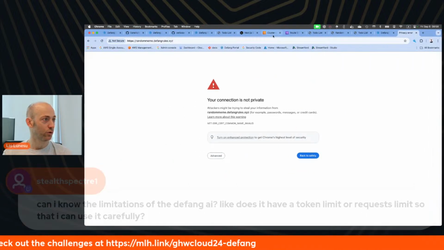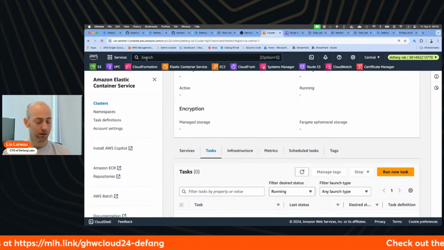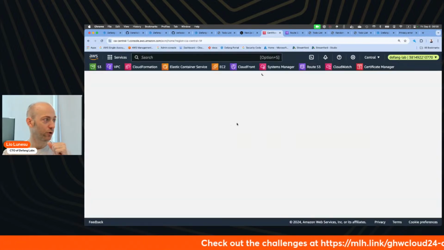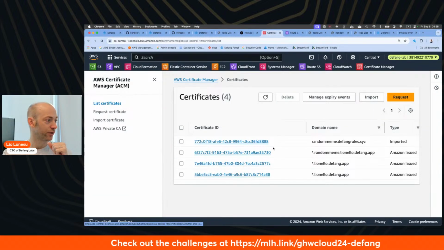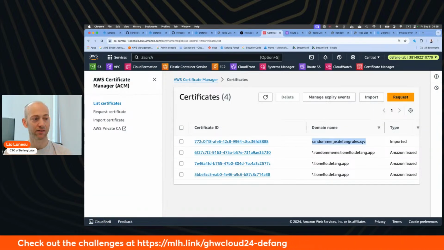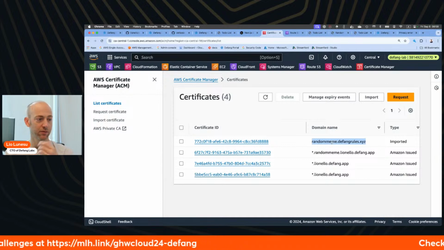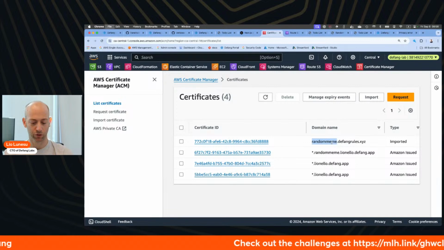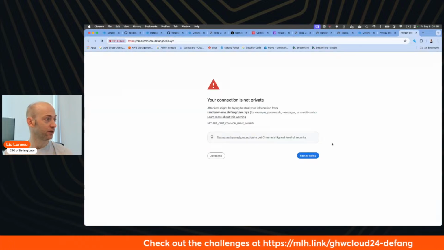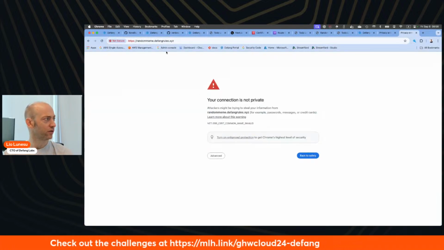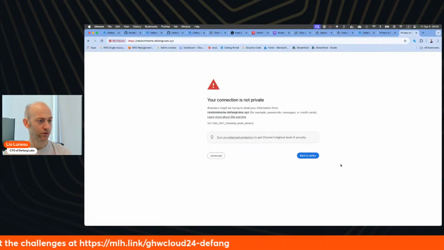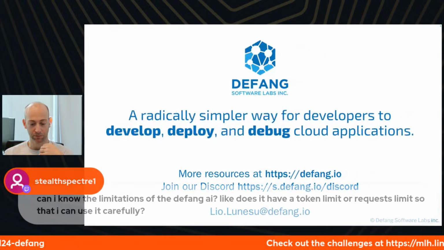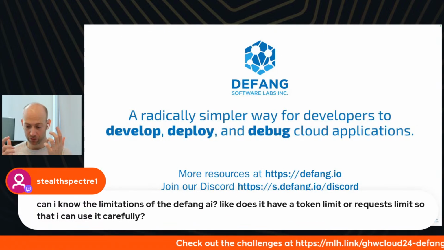In fact, if you're using bring your own cloud, you can follow along and you can actually see those certificates appear here. You can remember we added random meme defang rules XYZ, and the certificate got added in your account. So again, there is nothing up our sleeves. Everything is clear. For some reason, it's still not connecting to it, even though the certificate is there. But okay, I'll have to look into what happened there. Cool. We have 2 minutes to go. What else do we have?